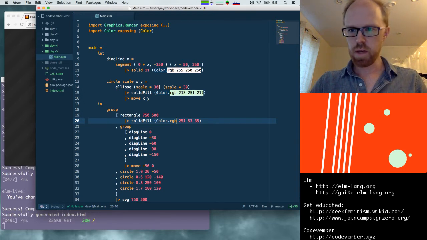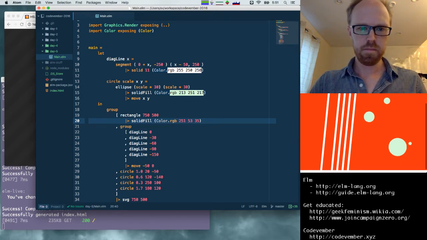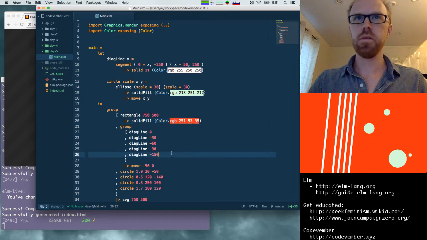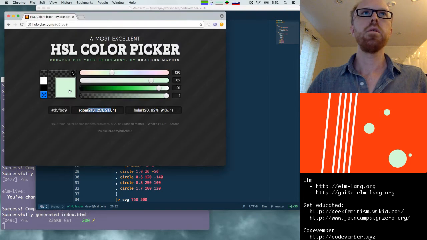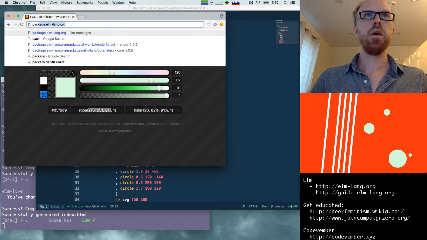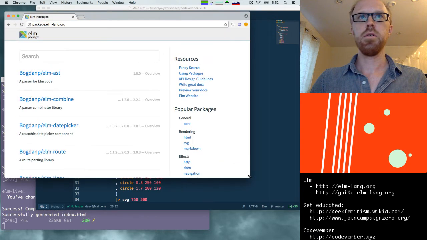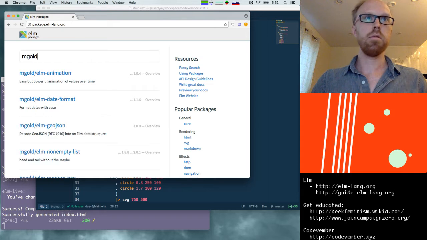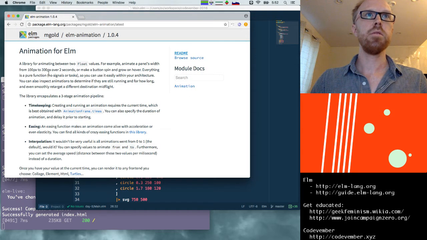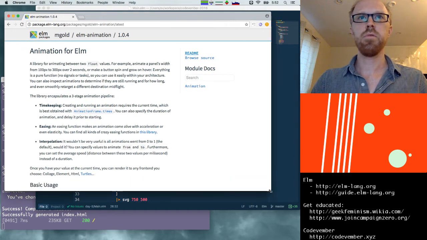So what I want to do next is add animations to this when it starts up. So I want to take a look at using this package, the mgold elm animation that Max wrote.